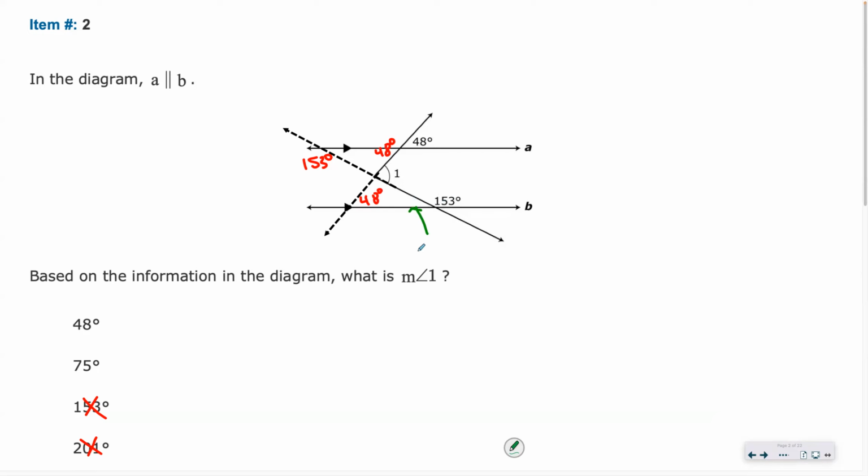This angle though is missing. So what is 180 minus 153? 27. Okay, so we're almost to being able to determine our answer for sure. This angle right in there. Every triangle has a total of how many degrees? 180. So if I take 180, and I subtract the two angles I currently have, it's 48 and 27. I'll let y'all do that. Cut that calculator on and see what you get.